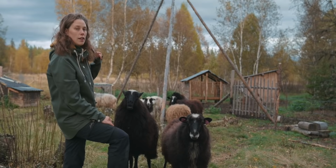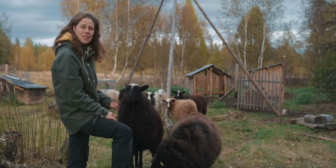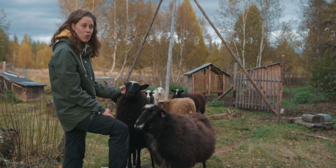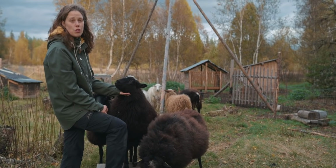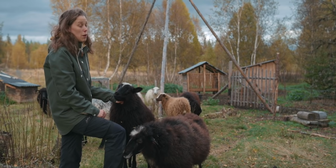And over there, we have our barn for the hay. This year it's completely full, so it feels really good. Last year we had a very dry summer and we didn't know if the hay was going to last. It did, so it feels really good to have a full hay barn. That also makes it possible for us to keep some more of the ewes that we got this spring. All the rams are up in the village and grazing. It's about 2 kilometers from here.